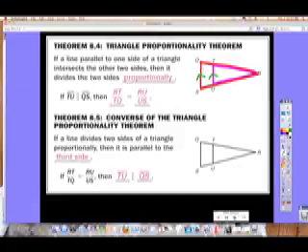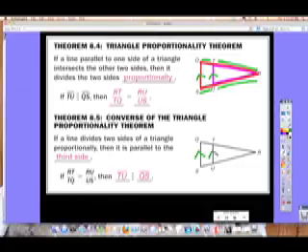They're saying you can take this piece and put it over this piece. It's always going to be proportional to this piece over this piece. You can break up the triangles as long as those two sides are parallel. Only if they're parallel though. And then this one is just the converse, flipping back. If you know they're proportional, then you can say yes, these would have to be parallel right here.